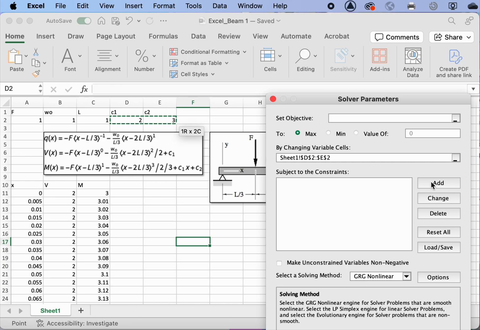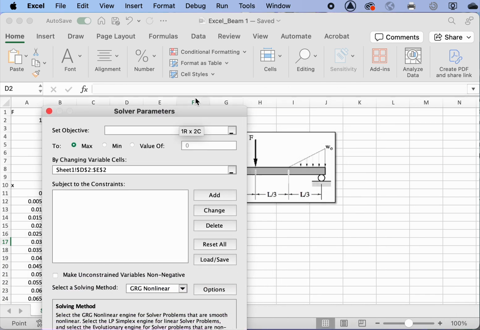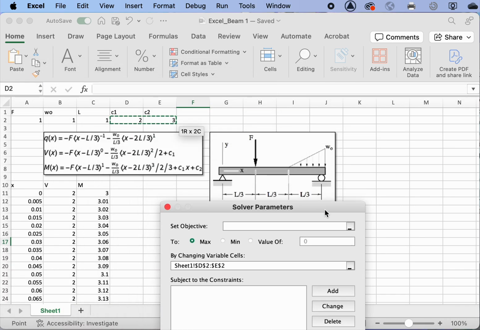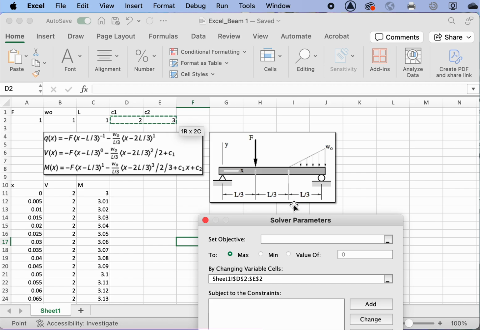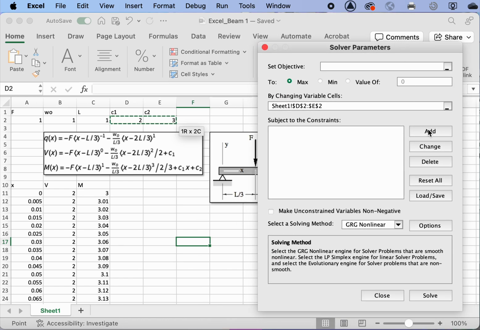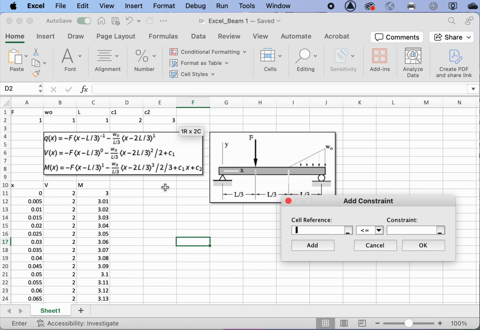And I want to start adding boundary conditions. My boundary conditions here are pretty obvious. I don't know what the shear force is at the beginning of the beam. It's whatever that reaction is, but I haven't done the statics to find that out. Same thing over there. But I do know that the bending moments are going to be 0 at both ends. So I'm going to add one of these and say the bending moment at x equals 0. That's this guy right here. That better be equal to 0.